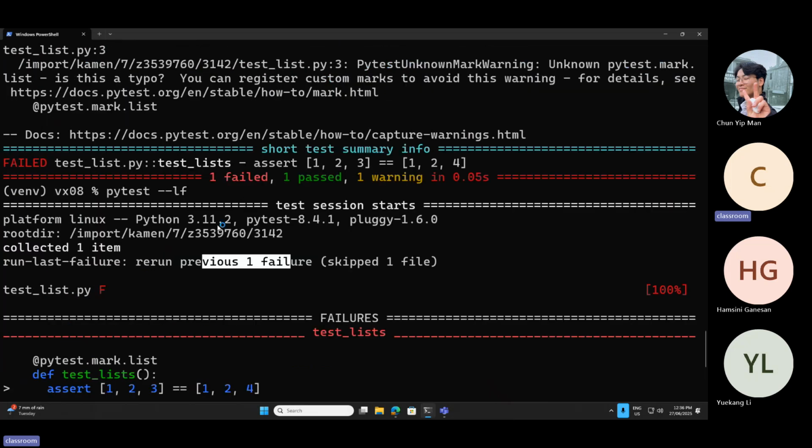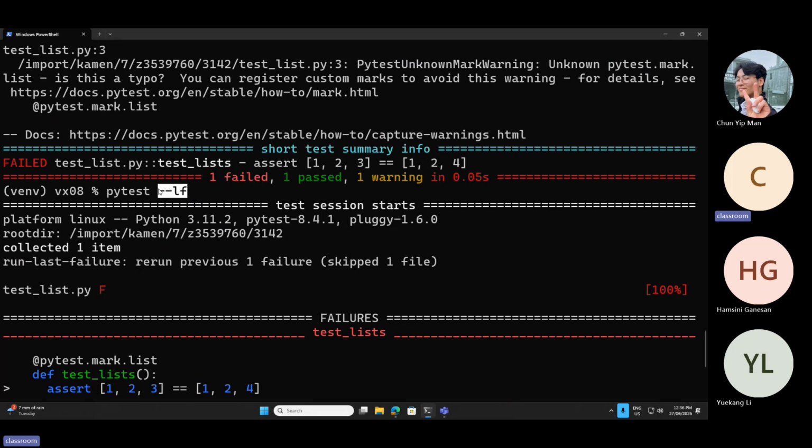This can help us because when we are doing the actual development, once we find a failure of a test case, we look into our code and try to fix the error, right? And once we fix the error, sometimes we are only interested in the failed code.